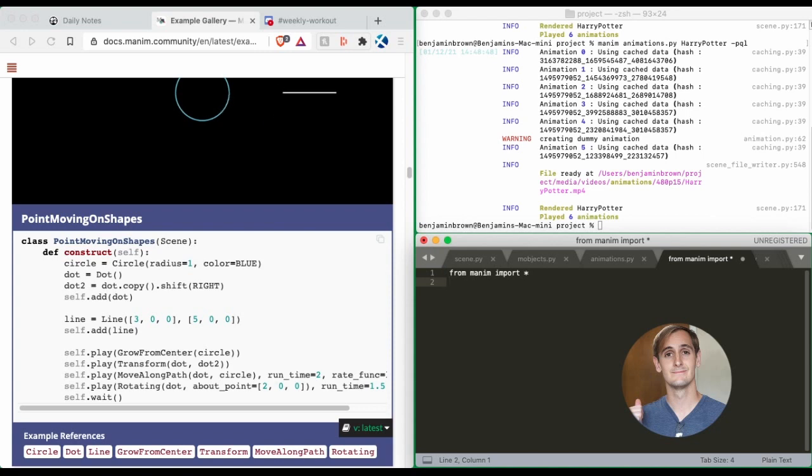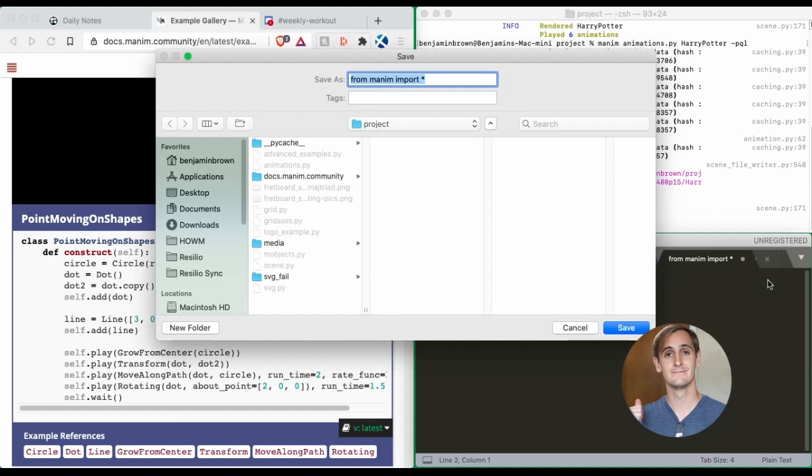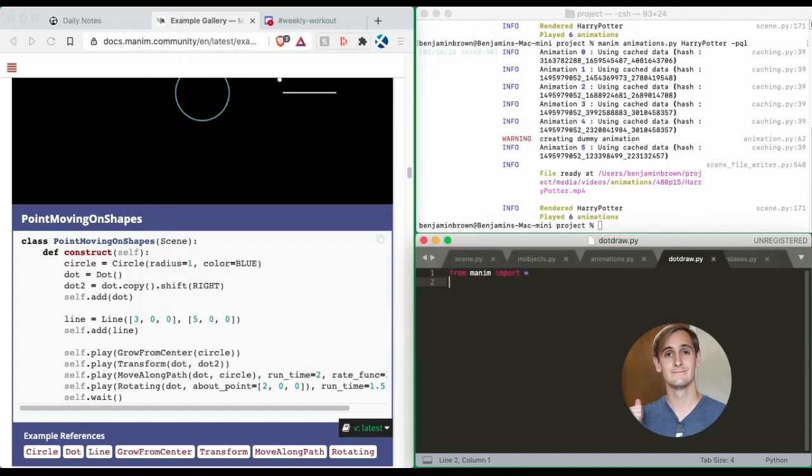Import Manim, dude. And for that to be recognized, I need to save this thing as a Python file, and I'm going to call it draw.py. It will be saved in my project folder. Cool. Now that it understands that it's a Python thing, it's like, okay, cool, dude. I know what you mean by from, I know what you mean by import, and I know what you mean by all. We'll get it done.